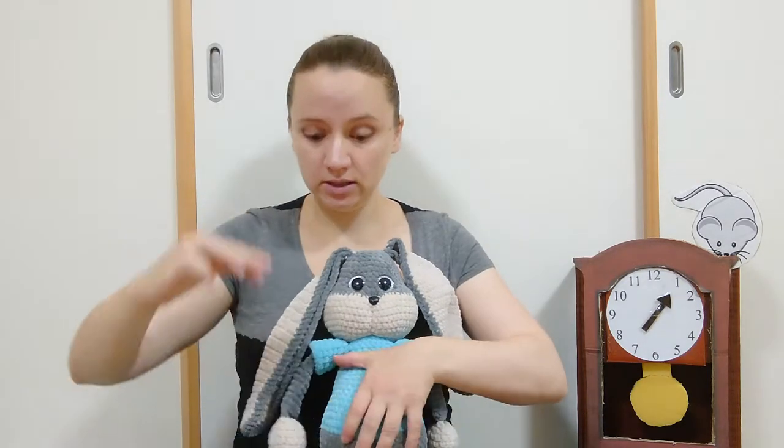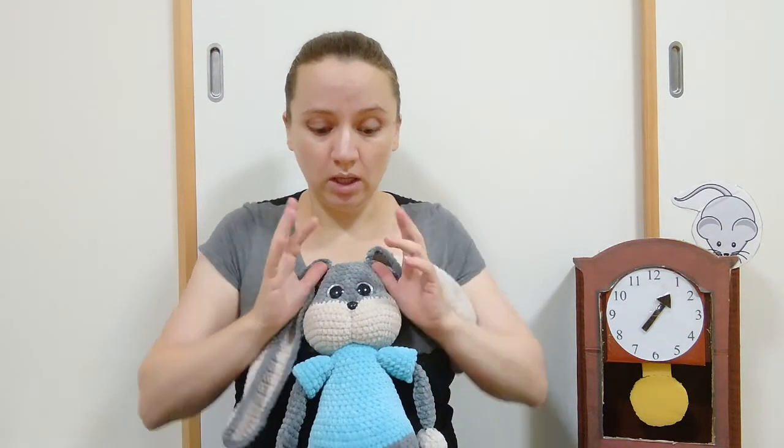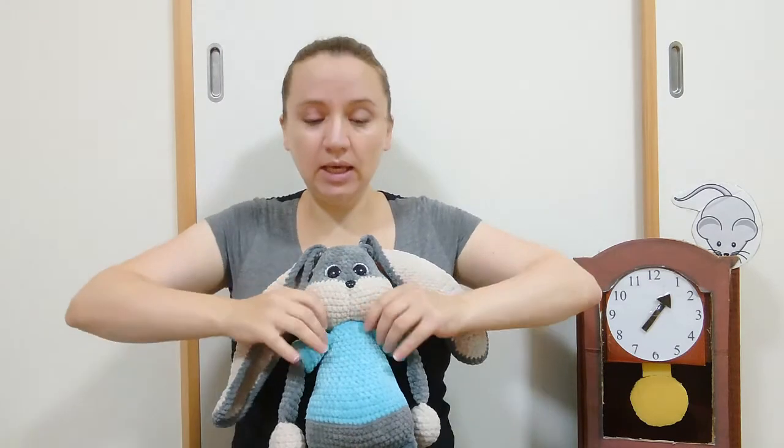So if you have a baby that can't do this, just sit with the baby like this and do hickory dickory dock. And a mouse goes up like this. The mouse went up the clock. The clock struck 1. Then boo, and wee, 3. Wee, wee.